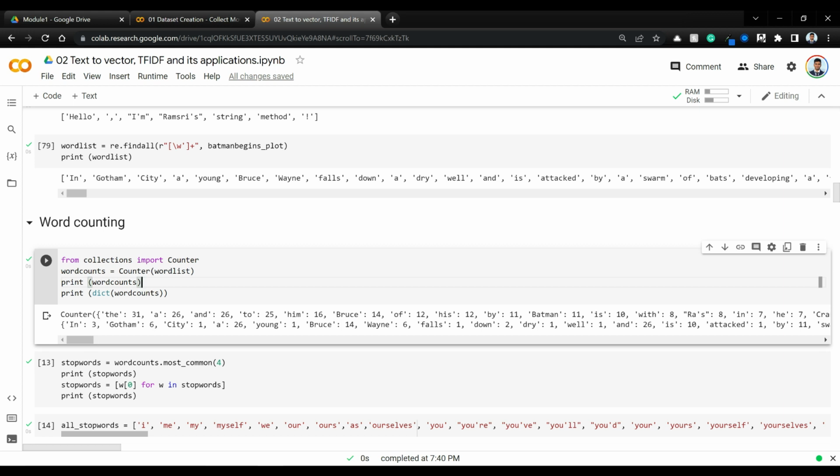As you can see, if you just take the highest counts of words, usually these are the stop words. We got Bruce, which is an important keyword for this movie, but the highest term frequency is of stop words. And how do you differentiate these words from this? These words have high frequency in every other movie plot as well, no matter which movie plot you take. So the term frequency of these words is high in all other movie plots. Whereas if you take the word Bruce, its term frequency is high in only a few movie plots.